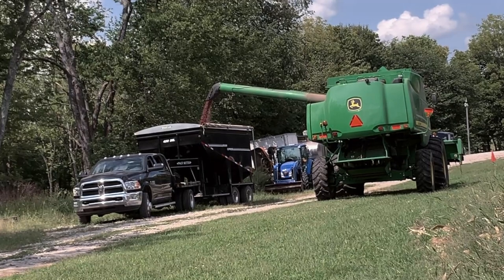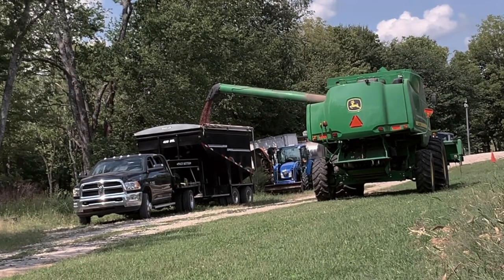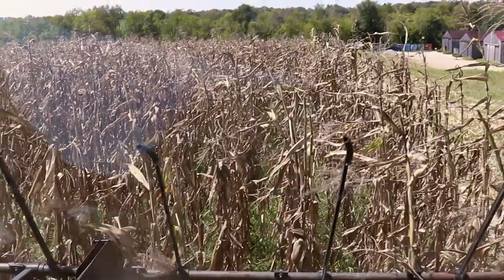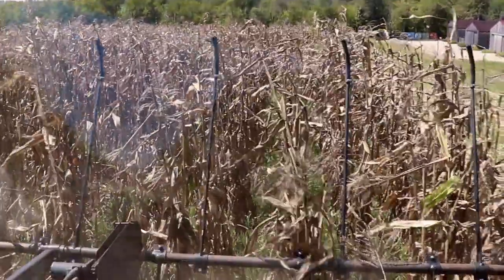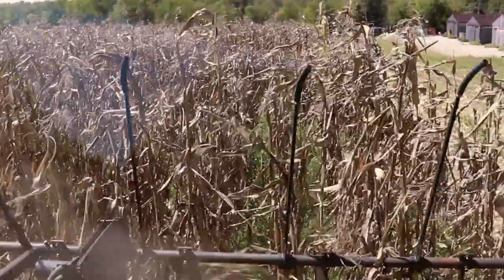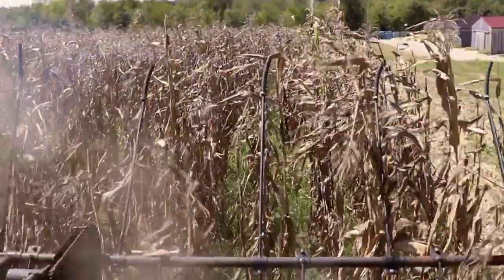Now this corn doesn't come out of the field in the volumes that other corns come out of. Today, crop reports here in Kentucky are listing at least 190 bushels an acre and upwards to 250 bushels an acre. We're only going to pull about 100 bushels an acre in a great year out of our fields due to wind loss because the corn is so tall. Thunderstorms come through, we're going to lose some that way. The deer, the raccoons come in, we're going to get hit that way, as well as the turkey and the squirrels — on and on. So it's a never-ending fight to harvest this.